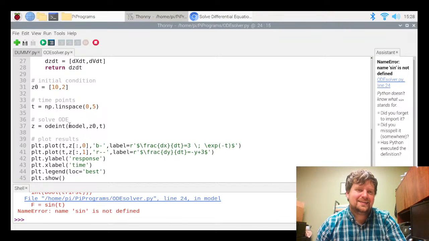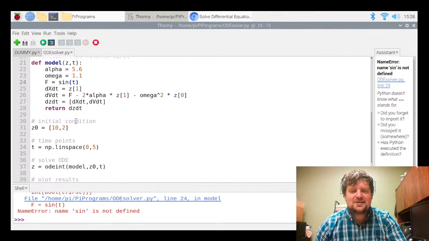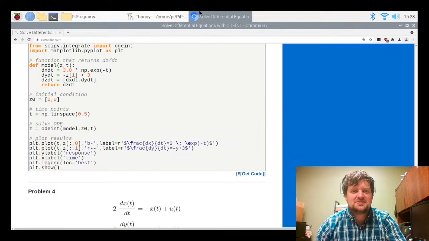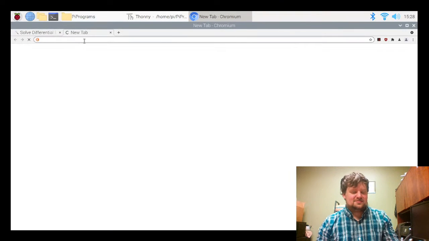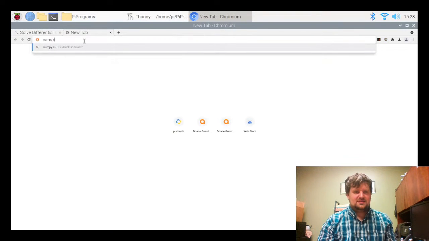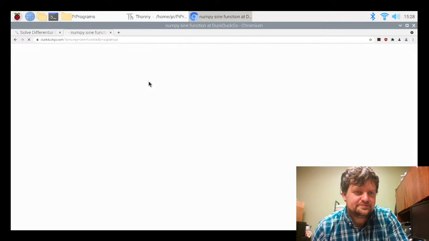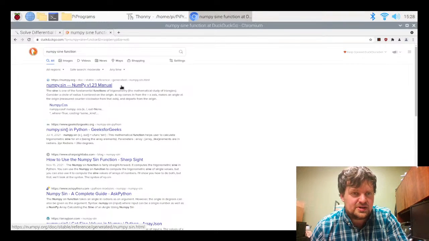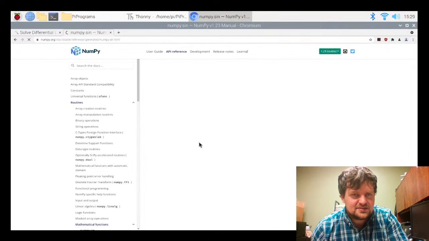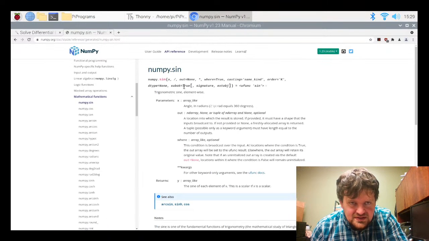Yeah, okay. Sine is not an innate function in Python. It's through NumPy, I'm pretty sure. NumPy.sine, parentheses, x.